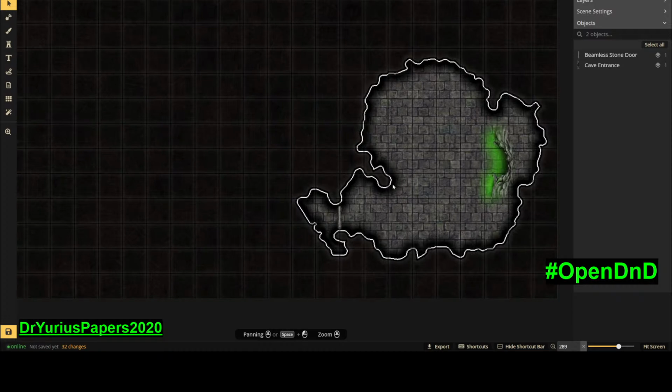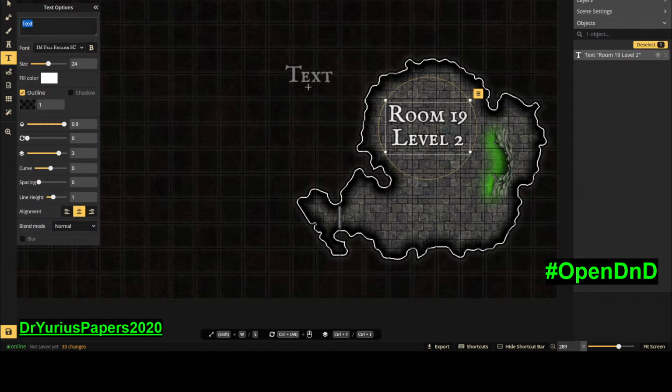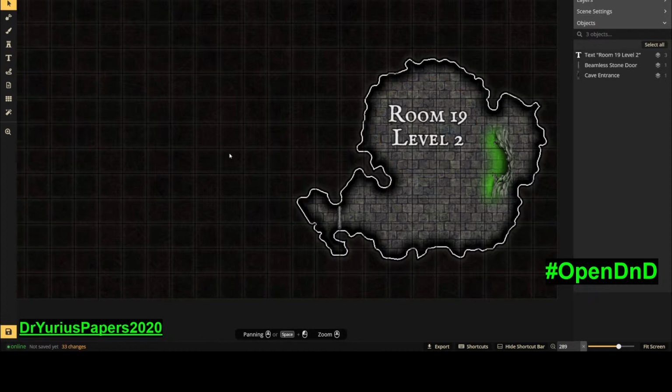Okay. And there's going to be some gnolls in here. So we're going to call this room 19, level 2. Okay. Excellent. And there will be some gnolls in here. So let's start the writing.